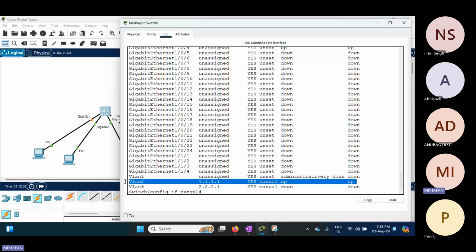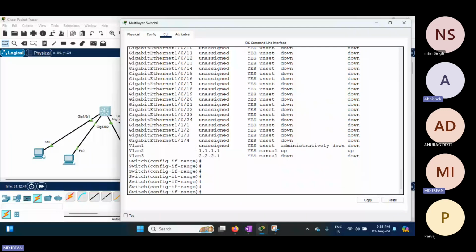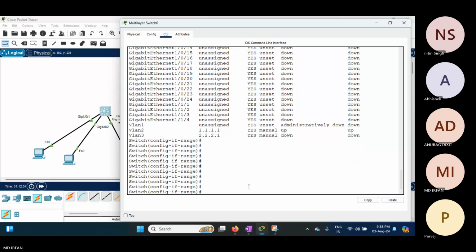I have faced this multiple times when I was doing manual deployment. You have to define and assign the VLAN on the PC or you need to make a trunk. Sometimes the type is not allowed. It mentions manual. Manual is okay because you have configured this interface IP and everything manually. Therefore it's showing manual.